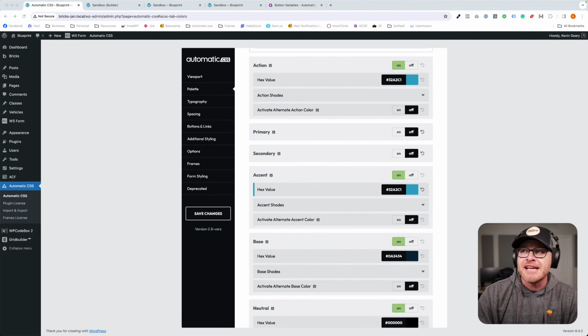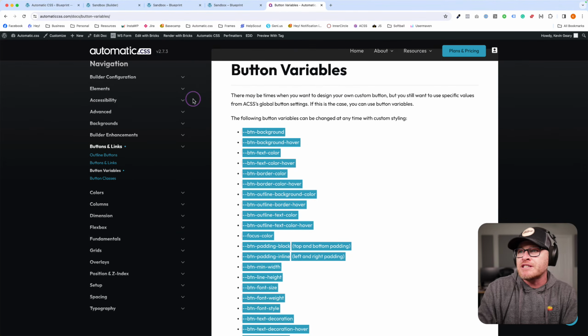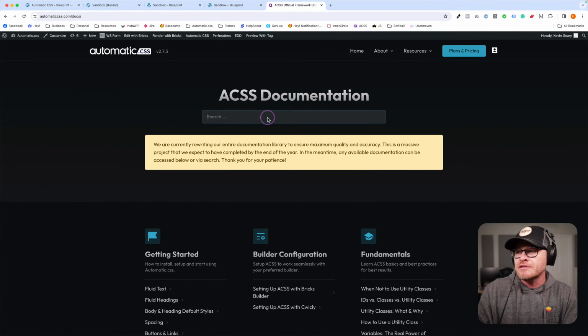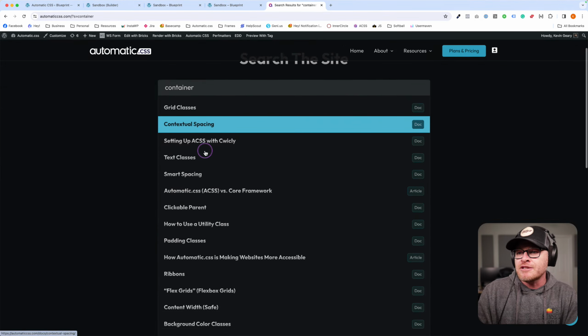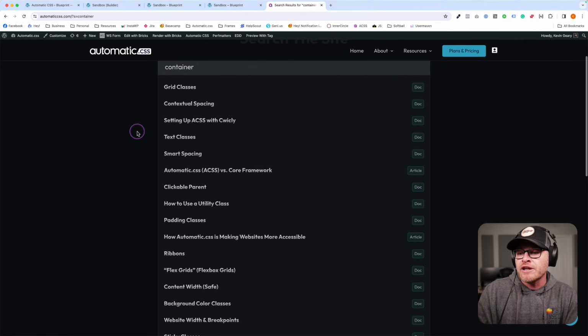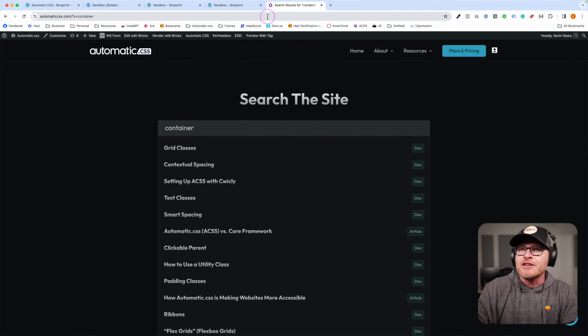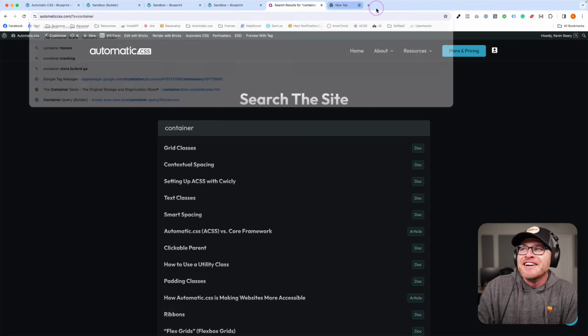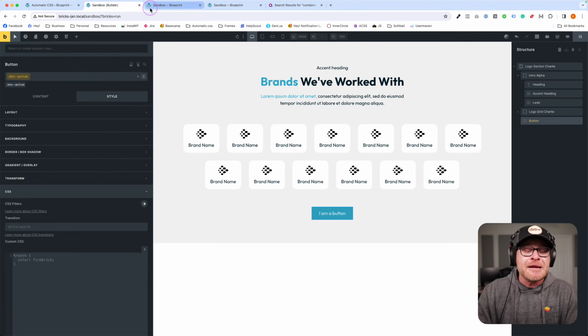So you can use the container. I think, did we do documentation for this yet? Let's go back here and we'll write the word container and see if we did this yet. We kind of added it a little bit on the sly, so I don't know that we've even done documentation for it yet. But it's literally just, you put the word container on it, and it enables container queries.